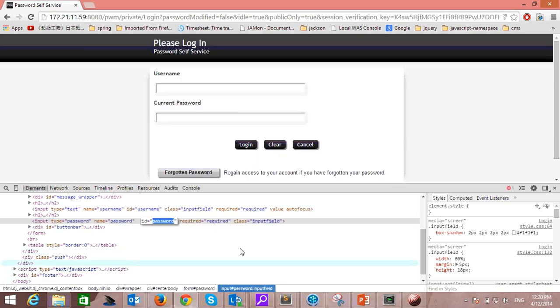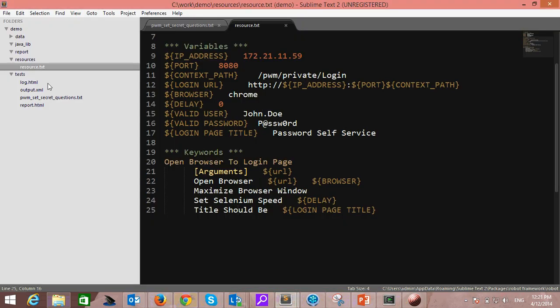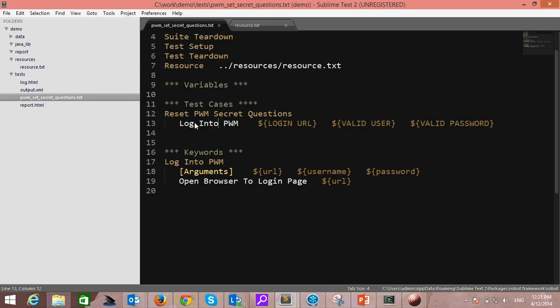So what we do, we come back to this test case, and there we go. Now we've logged into this PWW. We've opened the login page. Next thing we have to do is use this username and password to log in.